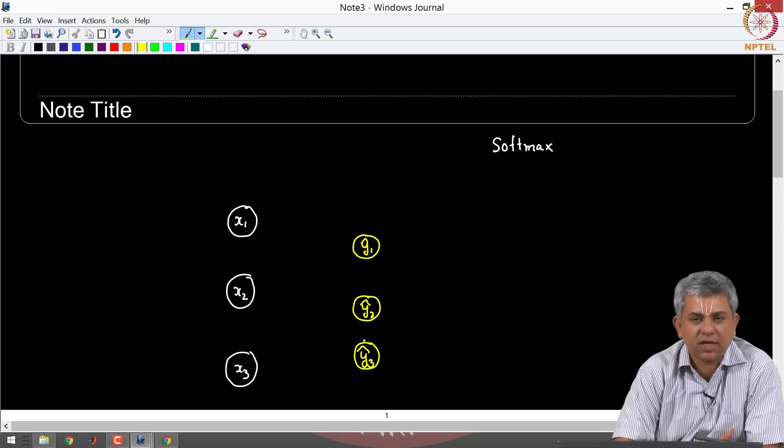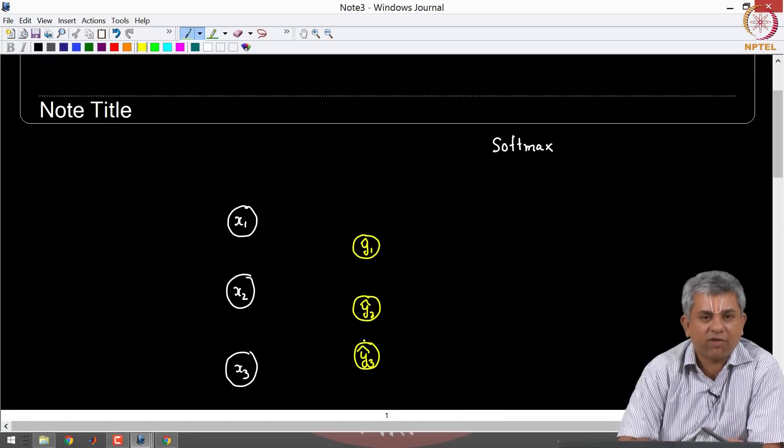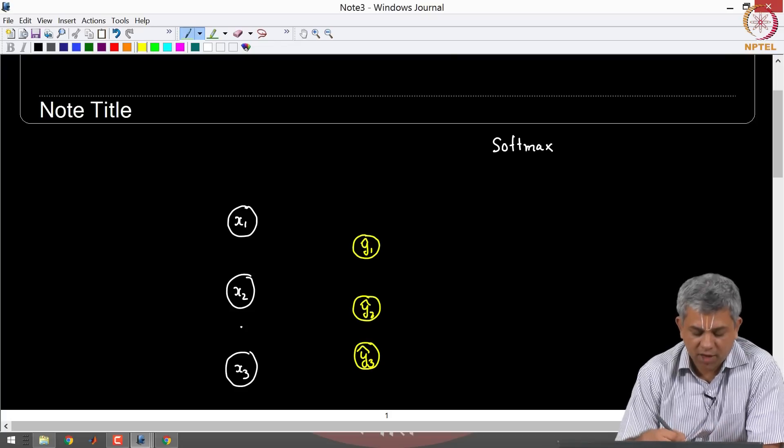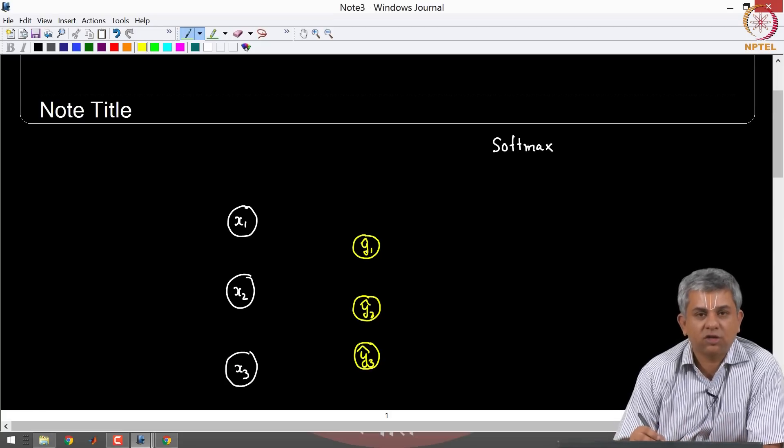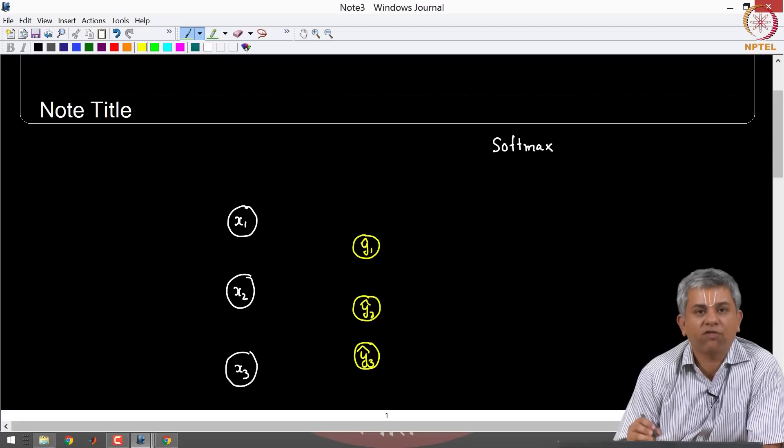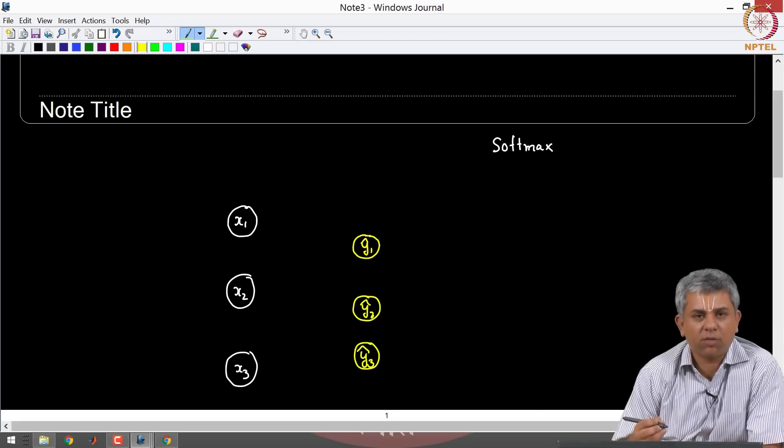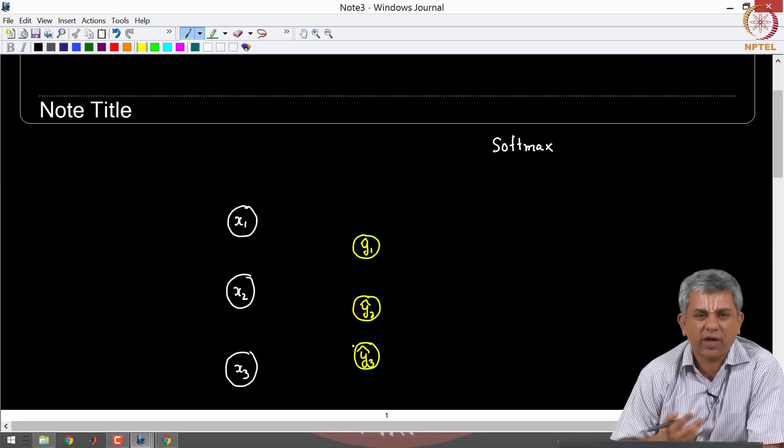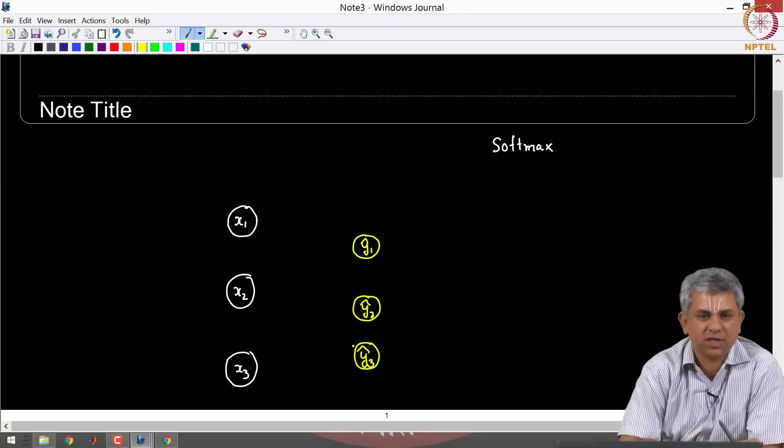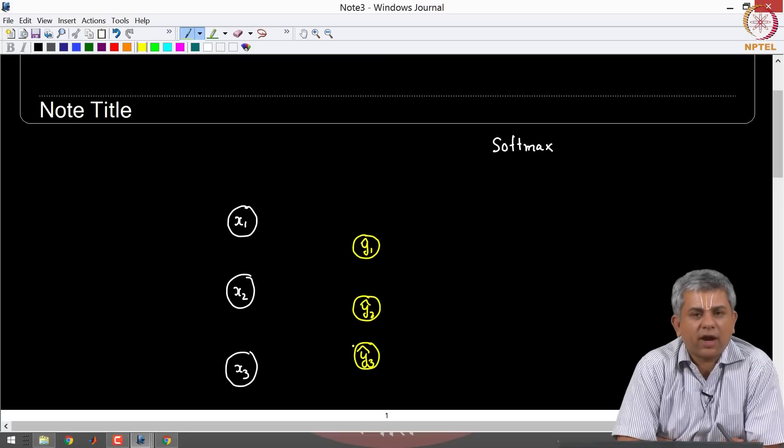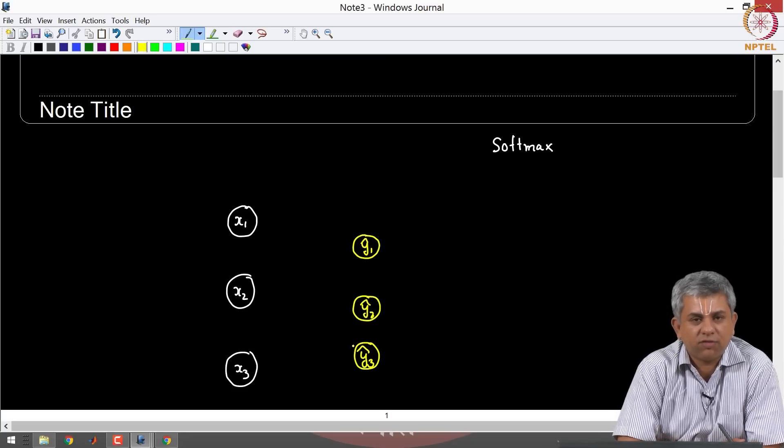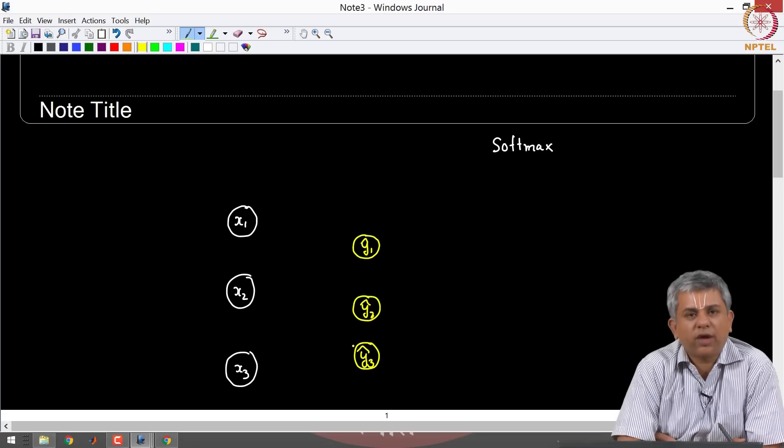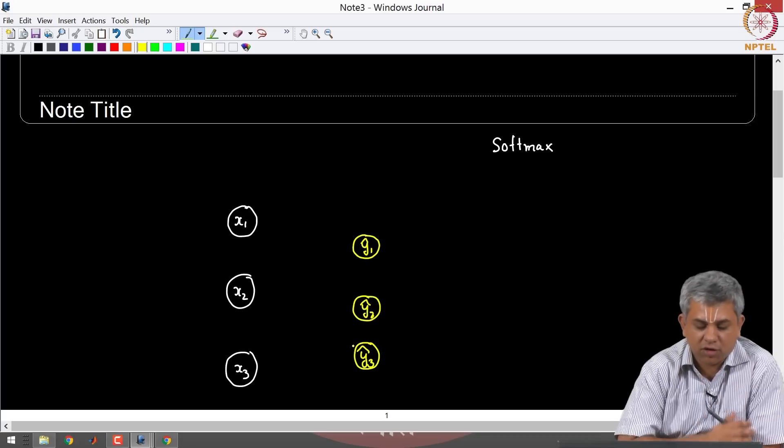You can think of multiple examples for this. For example, if I give height, weight, and age, suppose you want to find out whether this person has no probability of heart disease or low probability, medium probability, or high probability of heart disease. This is not quite a classification problem but just as an example I can give you this. We will look at several examples or at least a few examples in the examples week, which will be around week nine or so. So you can think of any convenient example for yourself.